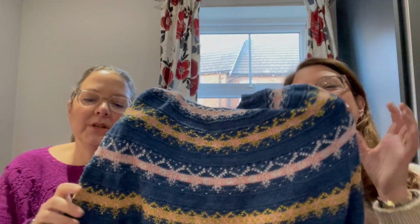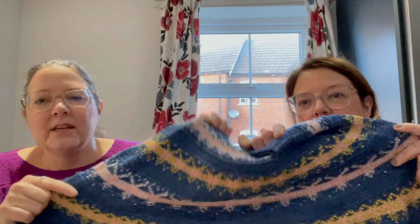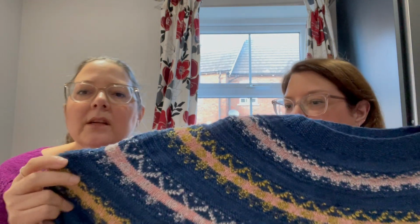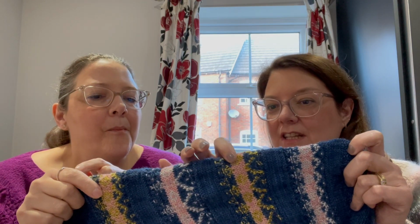And this was designed in collaboration with Botanical Yarns. So Sophie dyed this beautiful navy blue just for me and then quite a few of my testers actually used the same colour. Then we picked 3 contrast colours to do the colourwork, and it's designed so that this diamond, which is quite difficult to see, is in line, but the pattern around it gets bigger until you get to the bottom. It's really interesting to me how the pink looks completely different when it's with the yellow than when it's with the white.